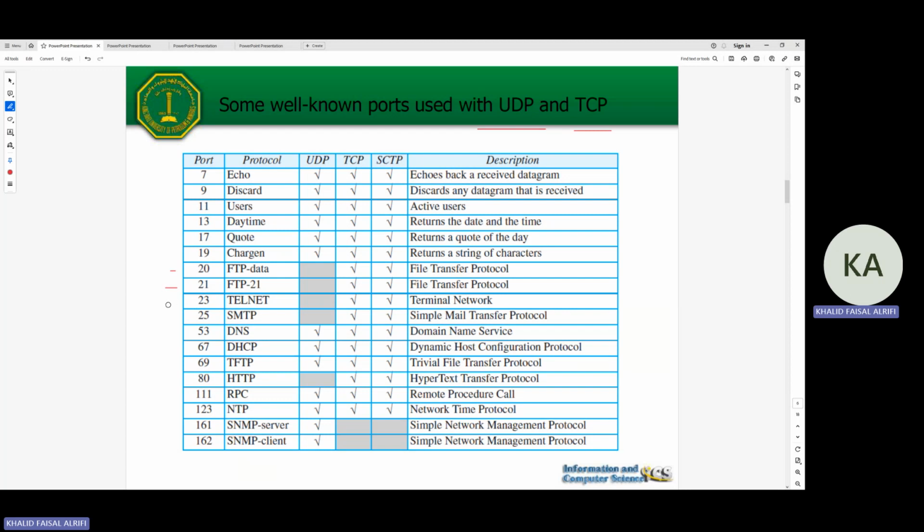Also Telnet is important. SMTP, which we took in emails, is important. DNS: know the port, the name, the description, where it's used, and so on. And also HTTP, of course, with port number 80, is important. And we can see that UDP does not cover most of them, or we can't use them with UDP.